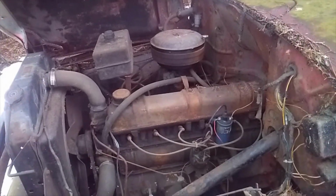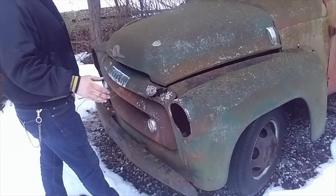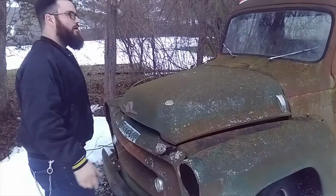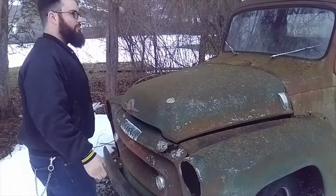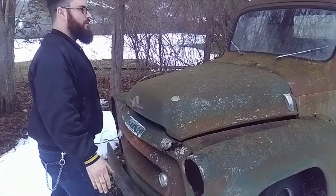That 240 straight 6. Same as what? And that's what, the black diamond? Yeah. I don't know what they are. They had the black diamond, the green diamond, red diamond. It was basically just, they were later. The green diamonds were earlier. Those were flatheads. The blue diamond and the super blue diamond were in medium duty trucks.